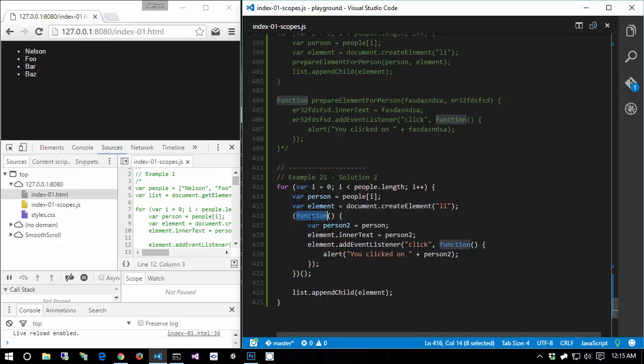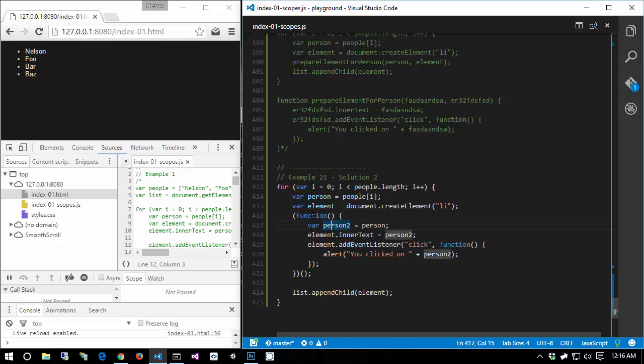So this is a closure, and a new variable bound to that scope, and we copied it out from the external scope. And then in this closure, we bound ourselves to the variable that was bound to this closure, and this IIFE gets created every time the loop iterates. Every time the loop iterates, we get a new instance of the scope.